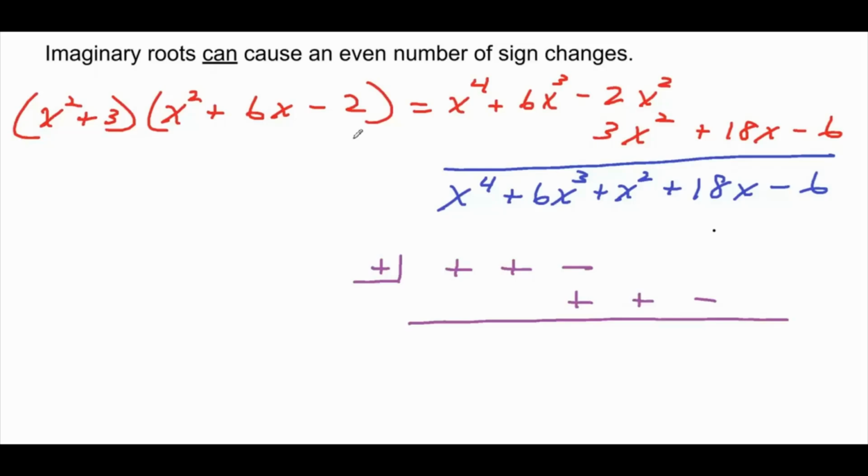The important thing to note here, though, is that this doesn't hurt Descartes' rule of signs at all because the increments are by even numbers, and Descartes' only claim is that you're supposed to count the number of sign changes, and the positive real roots are either going to be that number or counting backwards by 2, any of those possibilities. So just because some of the sign changes are caused by imaginary roots, possibly, as well as by the injection of positive real roots, doesn't change anything. Doesn't hurt Descartes' rule of signs at all. So the important thing is this even number thing.